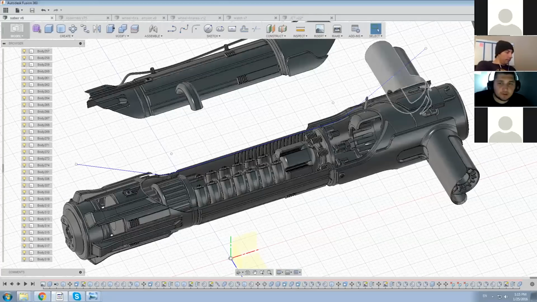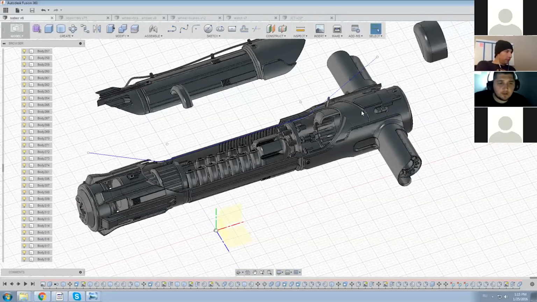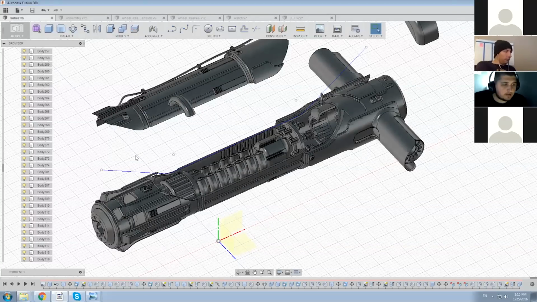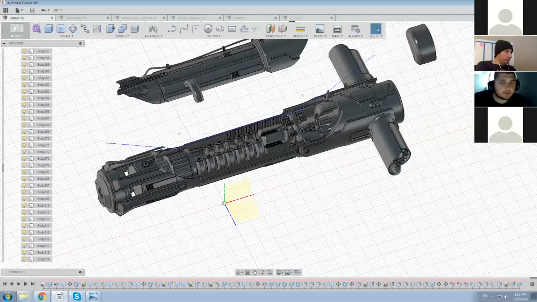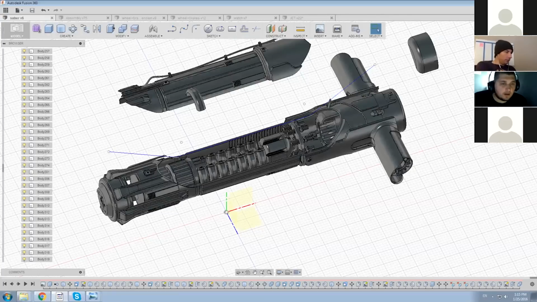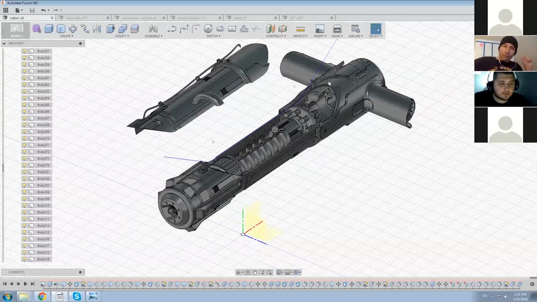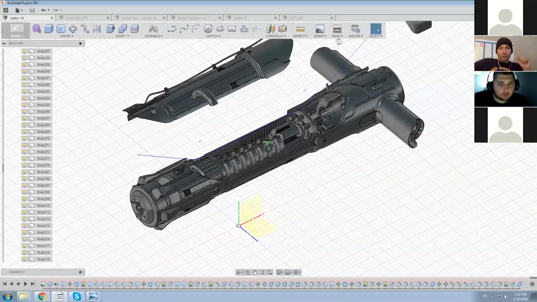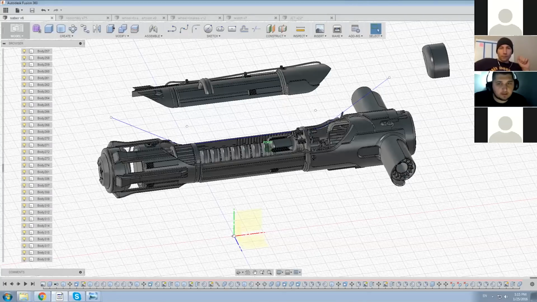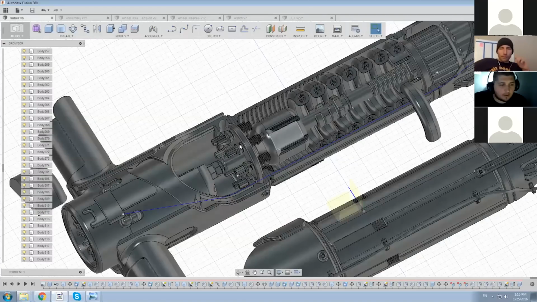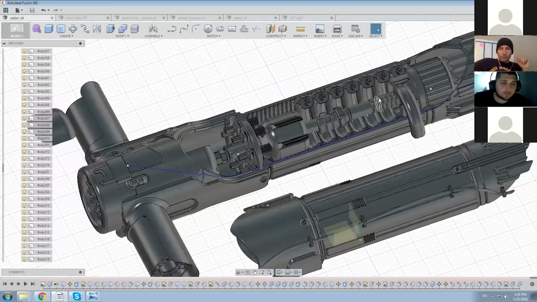I also wanted to show you real quick a model of the lightsaber that I'm doing during the class. I take it from scratch using the references that I could find on the internet. I model the hilt first, the basic shapes and everything, and then in later lectures I explain how to slice it and how to start adding all the details inside. This is all referenced, more or less.